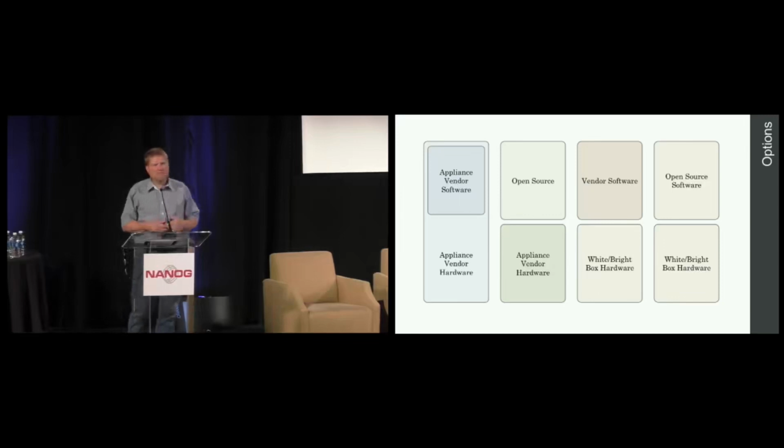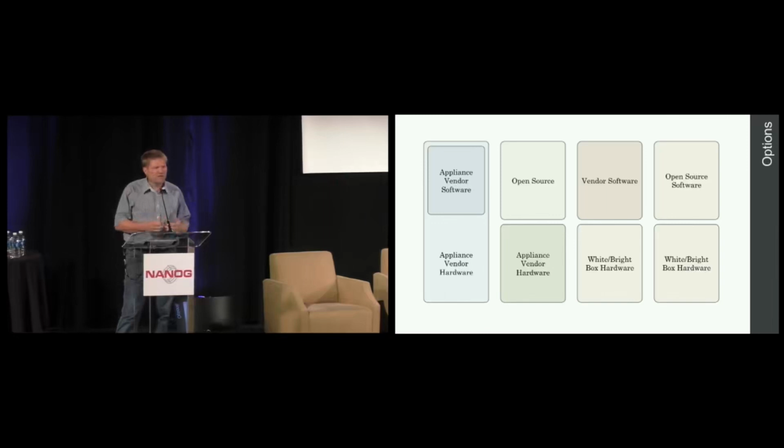On the other hand, you may say, my real concern is in saving money on the hardware side, on the CapEx side. So what I'm going to do is go to a vendor and buy my software, but I'm going to buy my hardware from whoever I might be able to buy it from. We can think of different models in the PC market that do the same sort of thing, right? I can buy a Dell or a Lenovo and run Windows on it, which is buying vendor software with theoretically white box or bright box hardware.